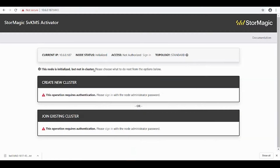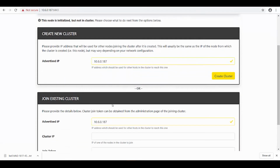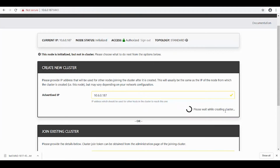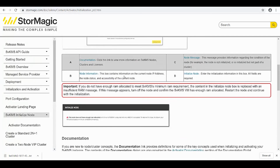Okay. Now, with the node initialized, we then need to log in with that admin password that we created. And we can see our advertised IP. And what we're going to do in this instance is to add node 1 as the master node, the first node in the cluster. Once again, just stepping through the initializers we've then gone and done here.